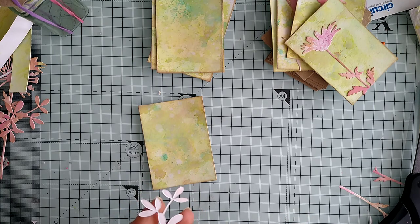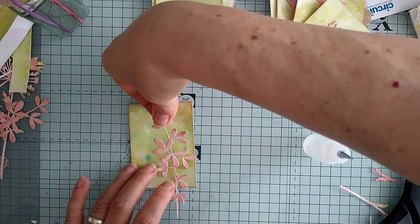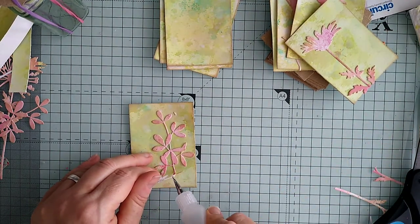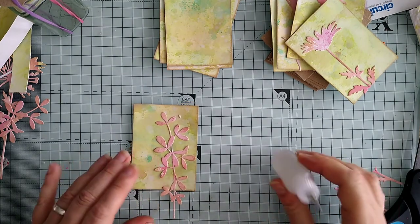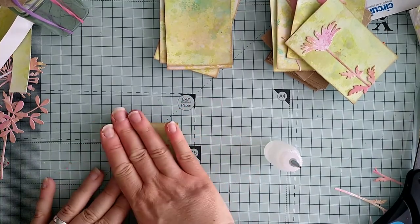I'll stick some glue on. I don't know whether or not that's going to be showing or not, but I'll do that. I don't know how much I put on here, so I'm just going to stick a little bit more glue here in case this was on the. Yeah. I've left a tiny hole in there, but I don't think it'll hurt.